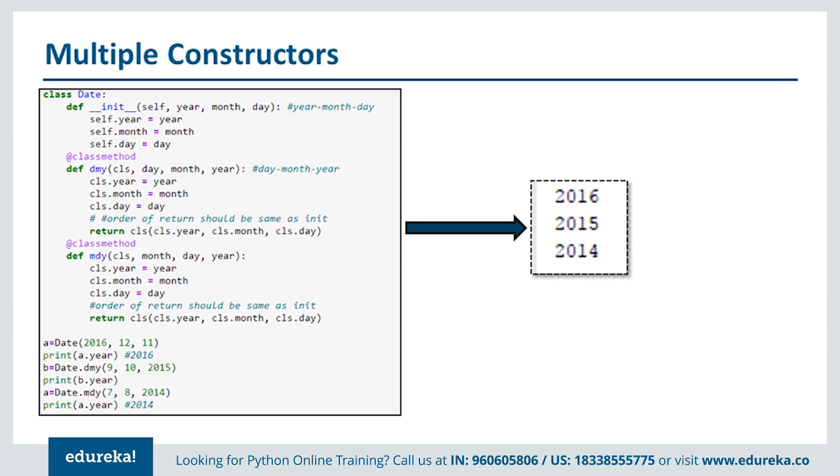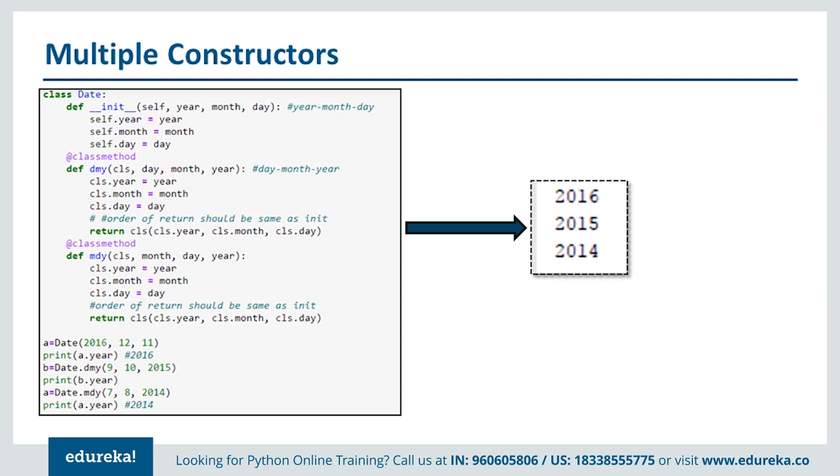In this one, you can see that they are trying to provide some parameters. They are trying to have some different kind of attributes specified. Now when you do the initialization, when I say a is equal to date(2016, 12, 11), in this case, what will really happen if I want to fetch the year? This is a kind of initialization which I am doing.